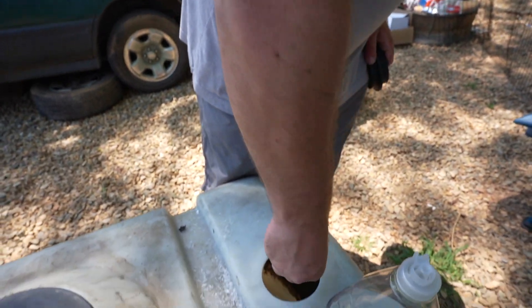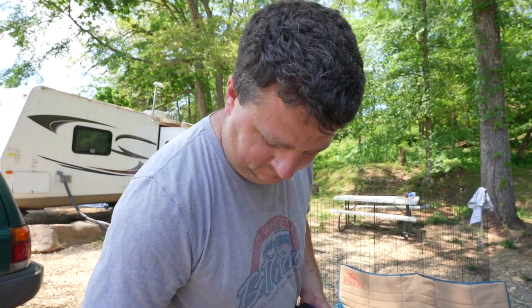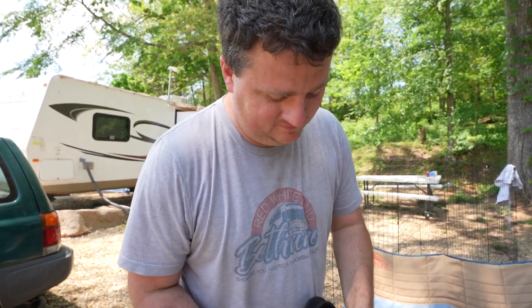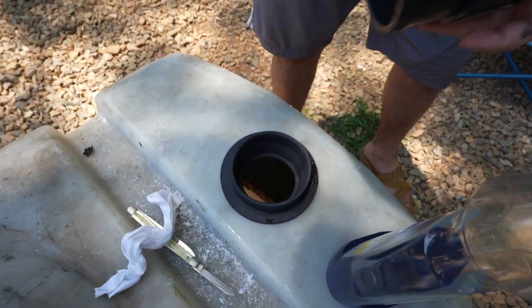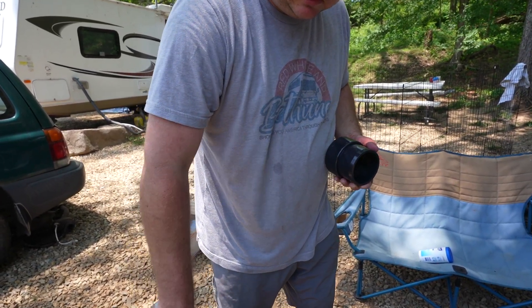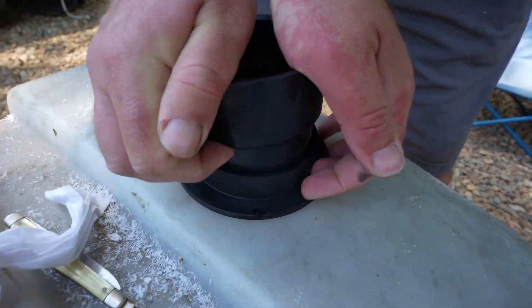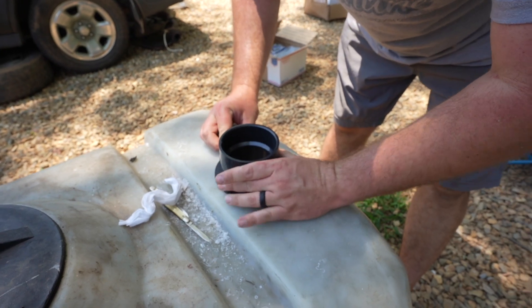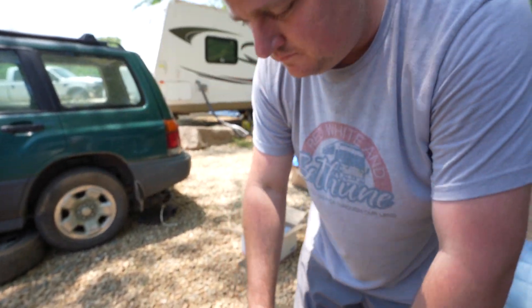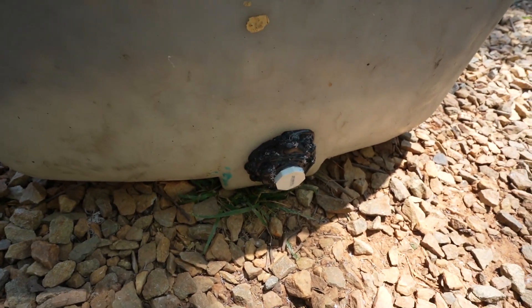We're trying to get this cleaned up pretty good. Are you going to be putting black tanks in for people now? No. We've got the grommet in the hole — put a little soap in there to lube it up. It looks pretty good. I'm pleased. Not with their service, but with their products! Kyle put like the entire tube of black caulk on there. His foot accidentally hit it, so now he's got black crap all over his foot.